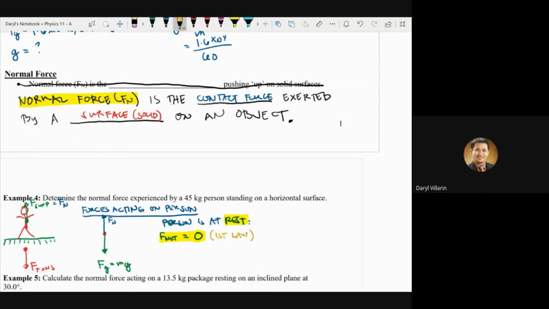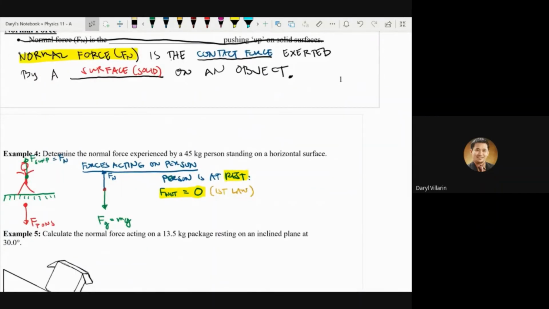Okay, so now if you examine what forces are acting on the object, it's given by Fn plus the negative of Fg is equal to 0. Again, Fg is negative. When you take the sum of the forces, you have to be careful with the sign convention. In our case, upward is positive and downward is negative. So that would be Fn plus the negative of Fg is equal to 0.